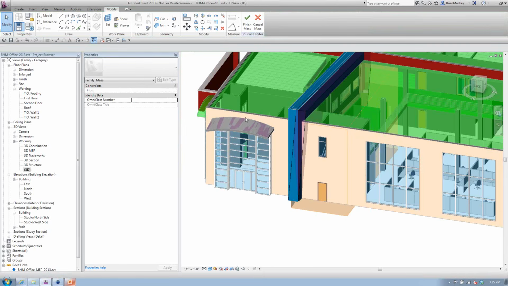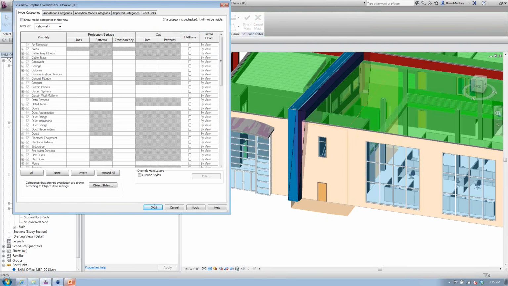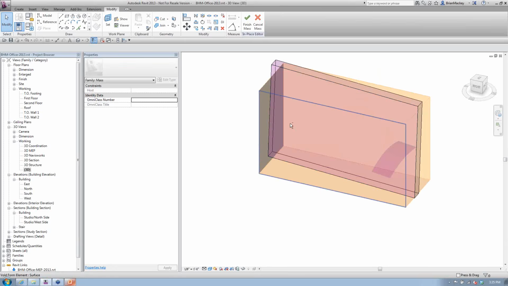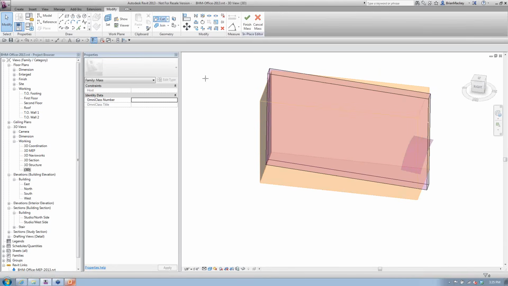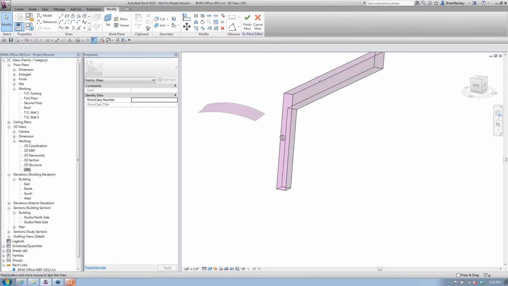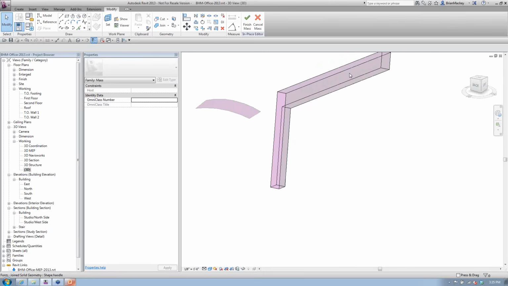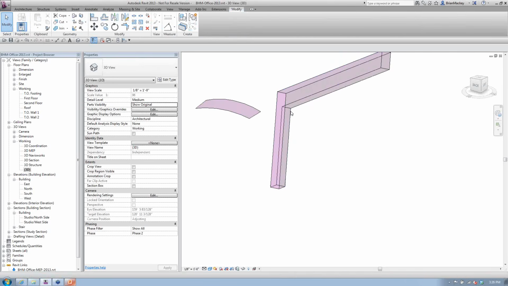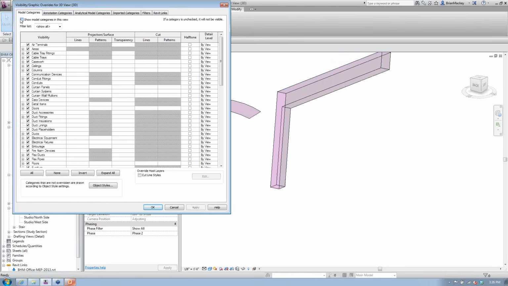And I kind of, again, want to see what's going on without the model, so I'm just going to turn my model categories off. So I've got a void, I've got my wall. I'm just going to grab my cut tool and say, hey, I want to cut the mass from the void. So there is my beautiful sloping fin that would be sitting on the face of the building. So I can finish that mass, go back into my visibility graphics and turn all the stuff back on.